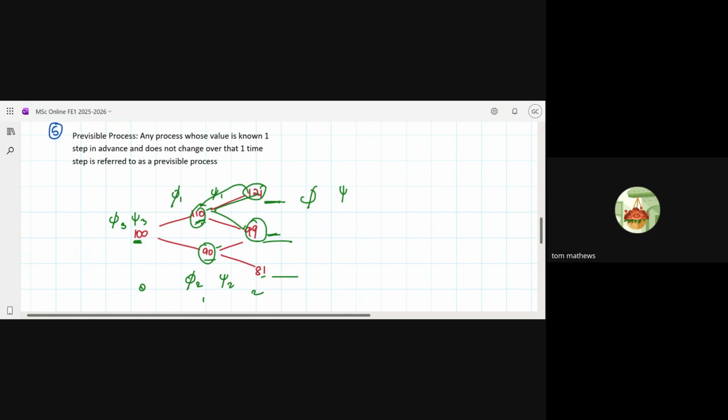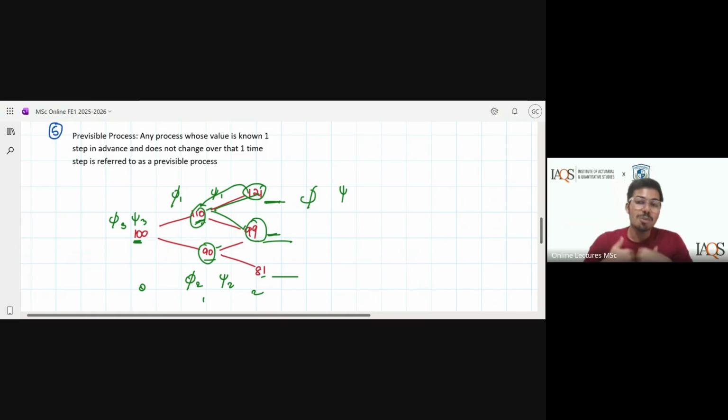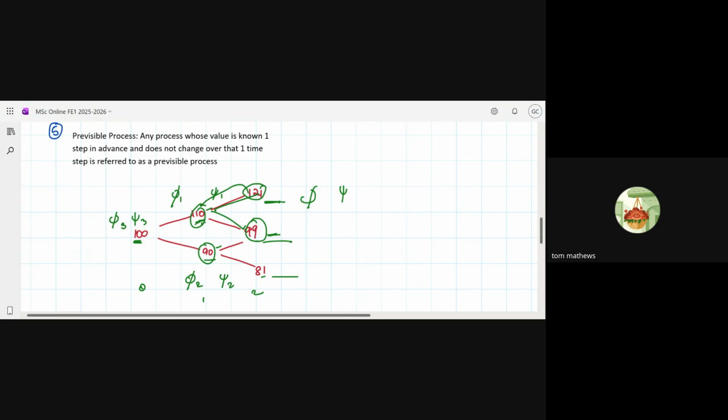Once again? Yeah, can you once again tell? A previsible process is nothing but one time step before I have predicted the value of this process, I have calculated the value of the process. I know that for sure over this time period, this is going to be the value and it's not going to change. So I know the value of this particular previsible process one time step in advance. I know it already before, and over this time step, the value is not going to change. So it's like saying, as an astrologer, I've made certain prediction about you all for the next 1 month. And this prediction is not going to change. I know that for sure. That's a previsible process. Some sort of a stationary process.